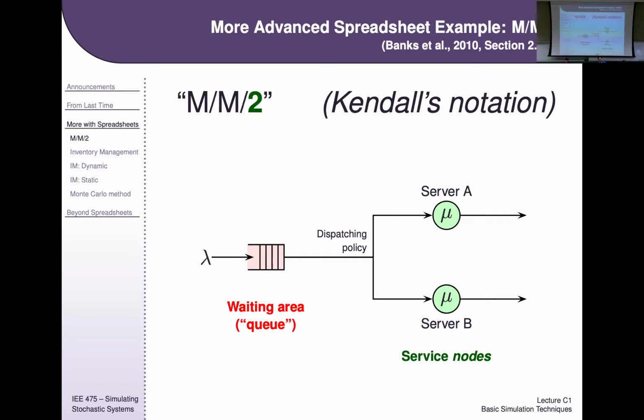But if you really want to know what's the maximum length of the queue, what's the minimum length of the queue, all of these transient features, like how bad can it get in the system, then you may need to simulate the system. And so that's what we're gonna do here.